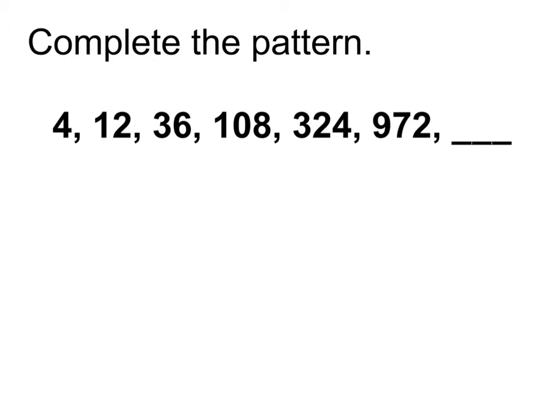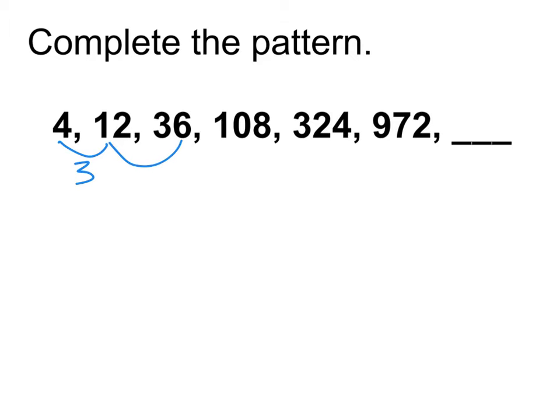All right, so for this first problem, we're completing the pattern. As you take a look at the numbers here, that one I could add 8, but obviously I'm not going to be able to just add 8 every time, right? So instead I have to look at multiplication kind of a thing. And so 4 times what would be 12? That would be 3. Can I just multiply each one by 3?